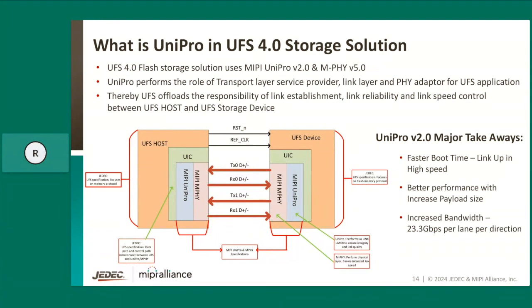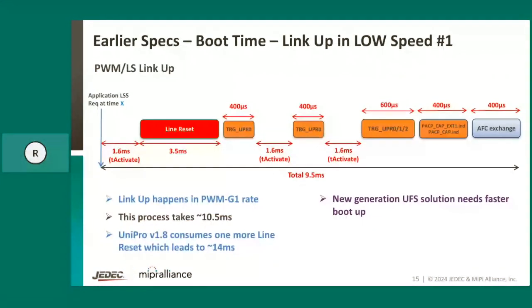After knowing the role of UniPro, we can now double click on UniPro 2.0 major takeaways. That is what the industry is currently experiencing or seeing in the new specifications. So UniPro 2.0 majorly addresses boot time reduction by introducing link up in high speed. We will see more details subsequently. It also introduces the payload size increase, which is going to help improve performance.